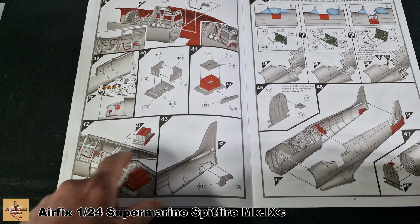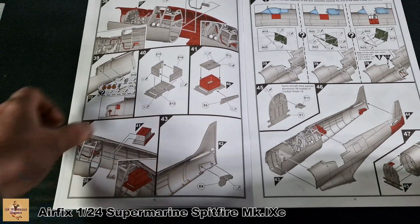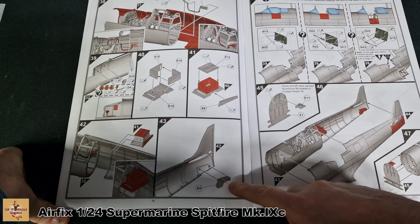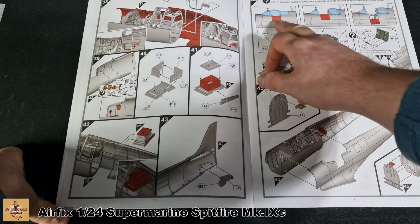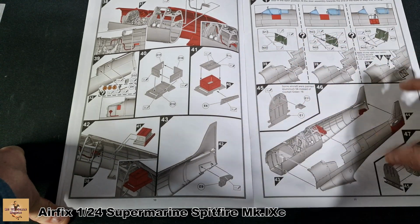It's definitely in the bulkhead and it's inside. Because it's here. I don't know what that is. Batteries, radios, I don't know. Then we have the back part of where the small tail wheel goes into, so that's undercarriage parts at the back. And then this is your canopy options, open or closed, and with the door open as well.